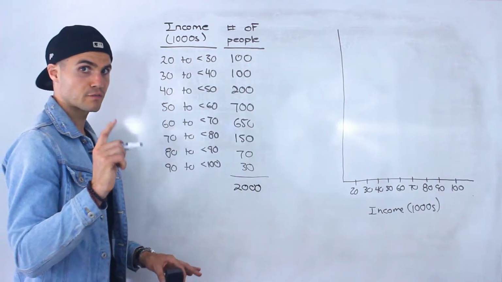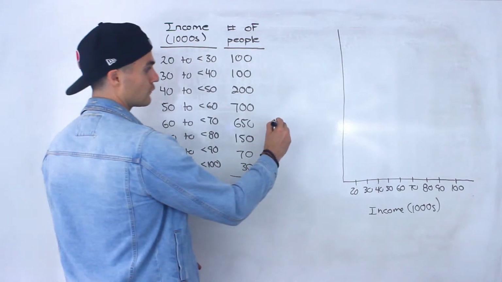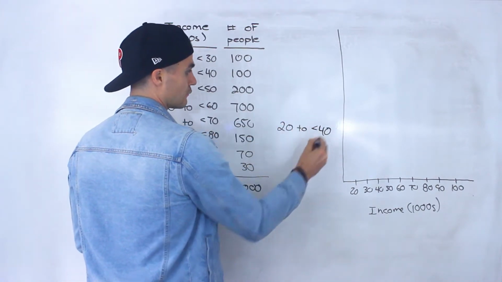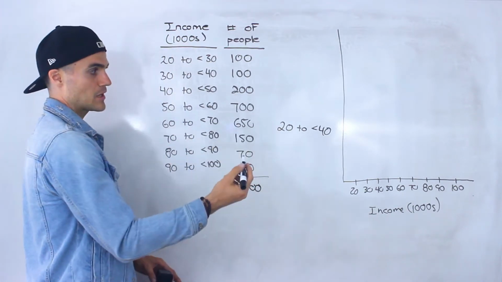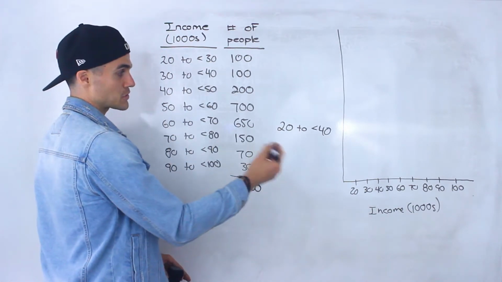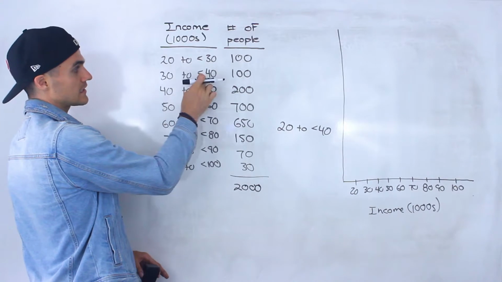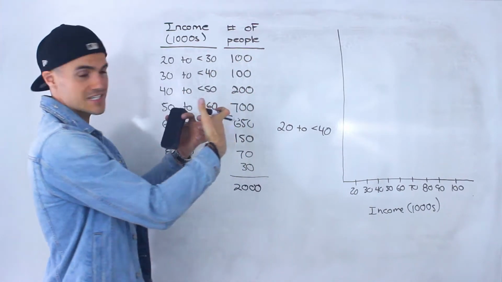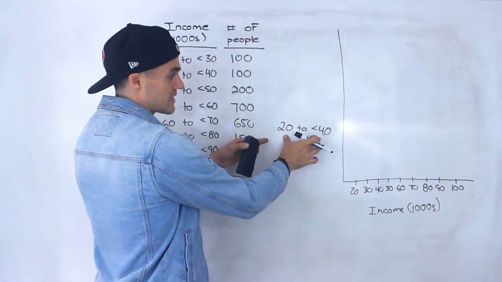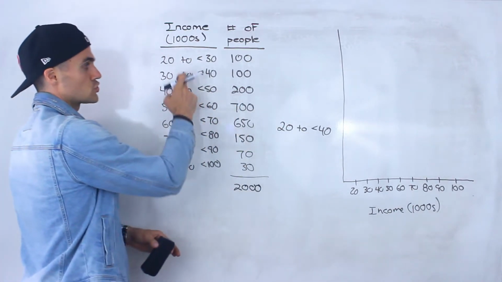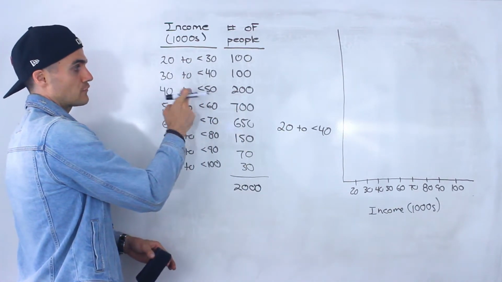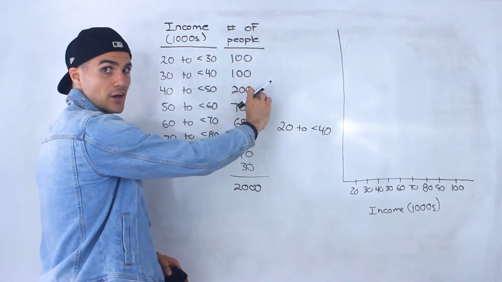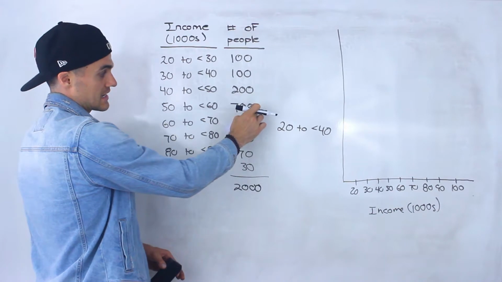And if you remember in the first table, the first interval was 20 to less than 40. And how many people was that? That was 200. So notice 20 to less than 40, if we add up these two, 200 people. It's just we kind of spread it out now. We took this interval, made it into 2 intervals here. And then from that first table, we had 40 to less than 60. The total was 900. So notice that this and this is 900.